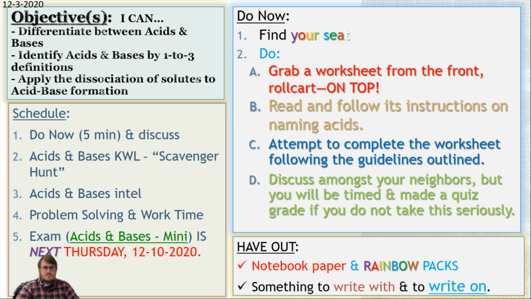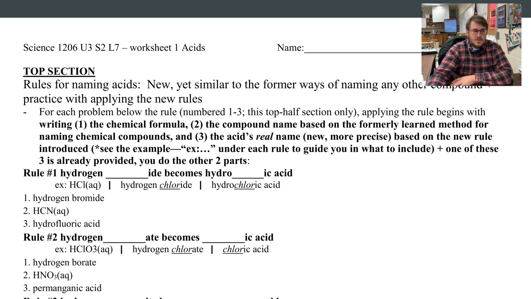Anyway, we're talking about acids and bases, and the best way to start is to get on board with some of the naming rules that are different for acids over and above our normal rules. Essentially, we had old rules for naming all compounds. Well, acids get special naming privileges, and there are a couple of these to look at.